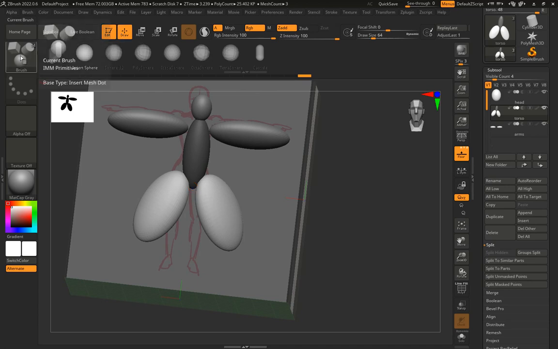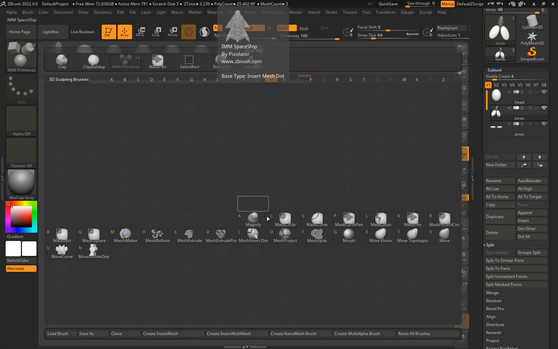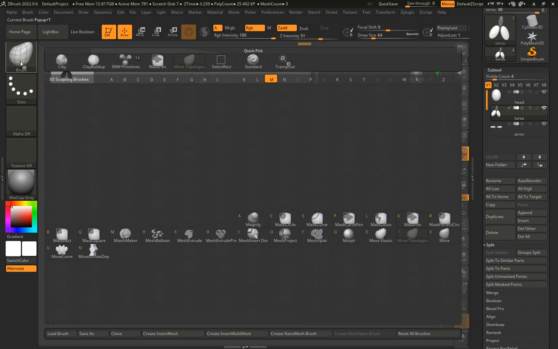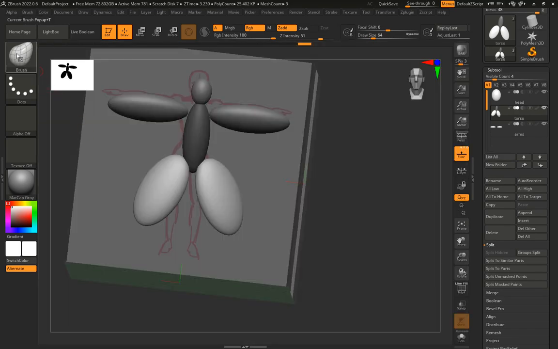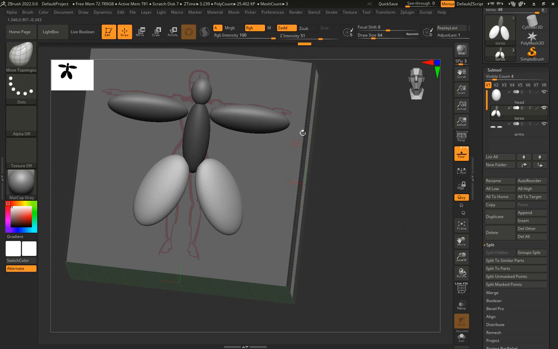And then back in draw mode, I'm going to go ahead and click once here on the brush, and I'm going to click M for move, and then T, topological, which is the move topological brush. That was M and T. I can do it again and just click M for move, and here, click the brush, M, there we go, and I can go here to move topological. There we are. And so now I can start moving things around.